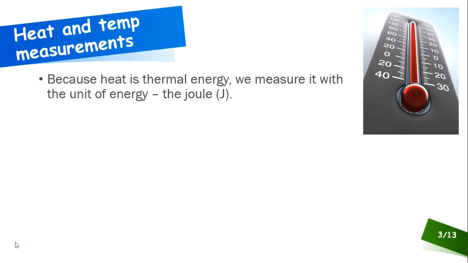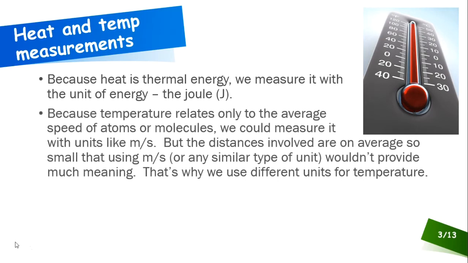Now, because heat is thermal energy, we can just measure it with units of energy, which is the joule. And that's what we do. But temperature is a little different. Temperature is the average speed of the molecules as they're vibrating, so we could use meters per second, because that's what we typically use for speed. But the distances involved here are really, really small, and so the numbers we'd get wouldn't be very meaningful for most people. So we use a different unit for temperature.